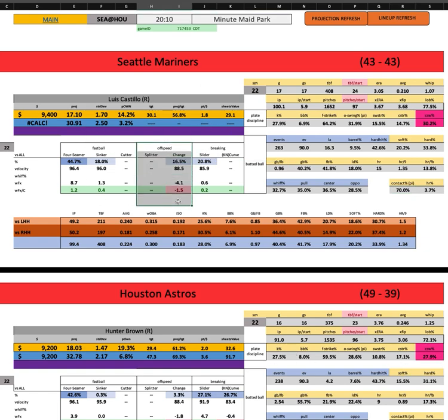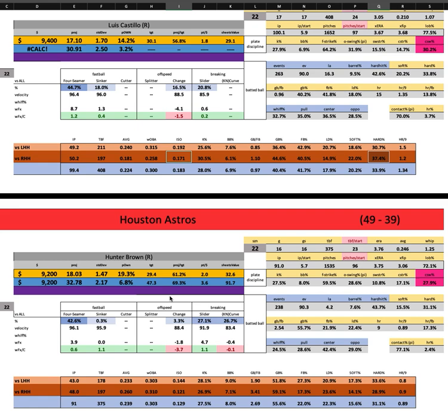His big problem is usually to the left-handers, where his strikeout rate is lower, his power allowed is higher, his batting average allowed is higher, et cetera. Doesn't give up as much hard contact, but he gives up more fly balls. So he's more attackable usually with left-handers. But this hard contact number and neutral ground ball to fly ball number with the power makes, in Houston in particular, some of these Astros pieces a little bit playable from the other side. But not overly, not super thrilling, to be quite honest.